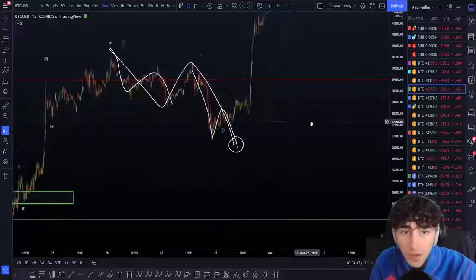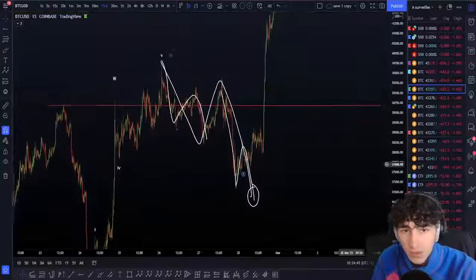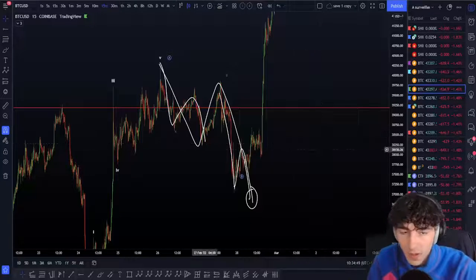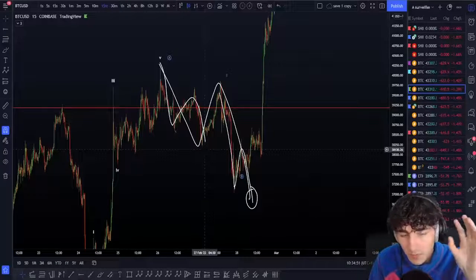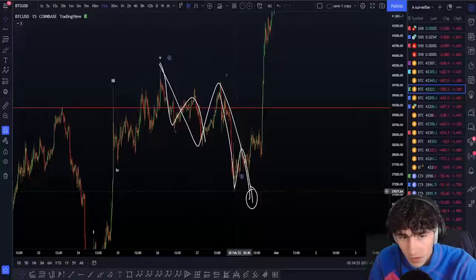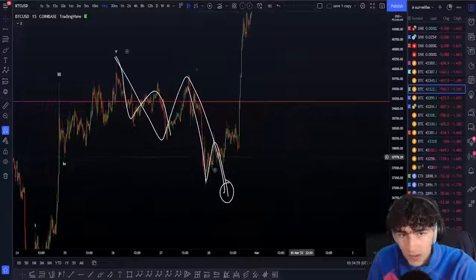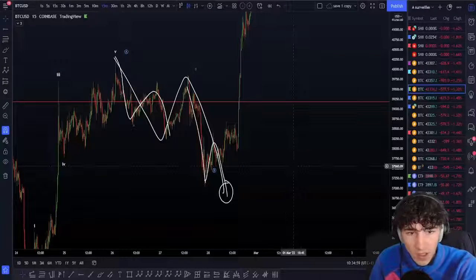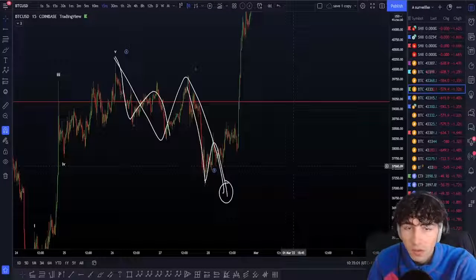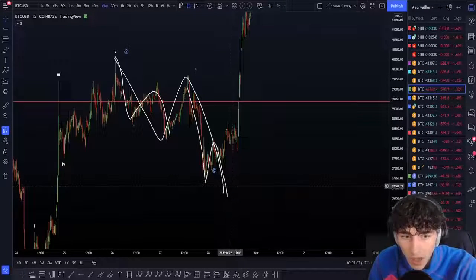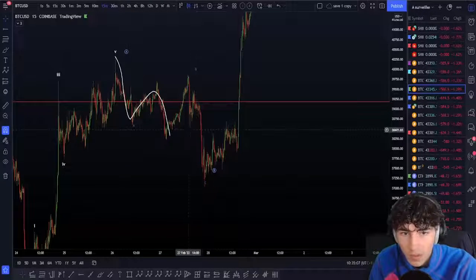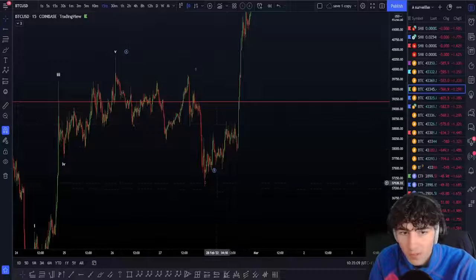If you had to go lower, now do you think, because there are two possible scenarios, that's why you have to plan your waves and think like I'm going to explain now. Do you think this is useful to take a long here, really? Or do you want to stick to one possible scenario, one plan, one wave count? In that case, you will miss the low here. You really have to think about this and change your mindset, because if you have only one scenario, only one possibility, you will have missed that low.